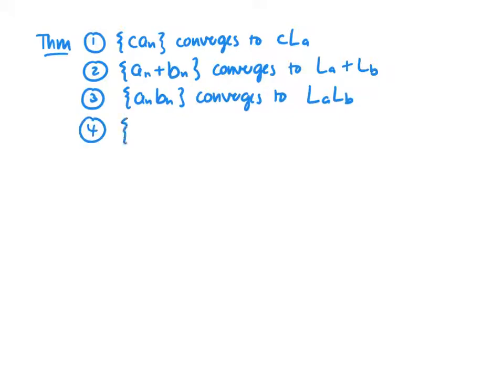Similar result. So this converges to the quotient of the limits. And then there's a condition for 4 that requires your denominators to not be 0. Okay, so if the sequence is defined and the quotient of limits is defined as well, then 4 is true. I'm just being a little loose here, as this is just for reminding ourselves.